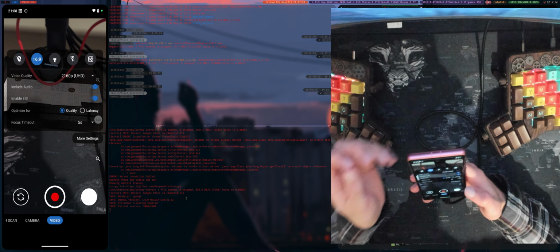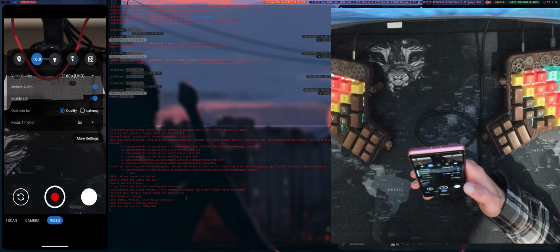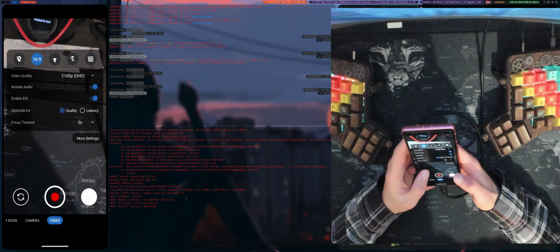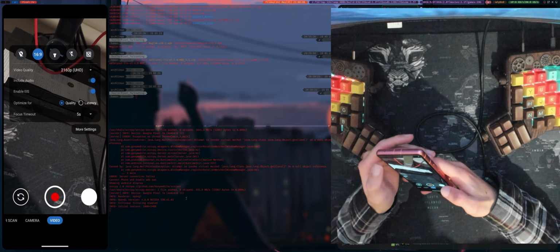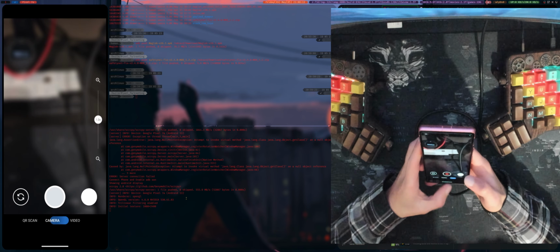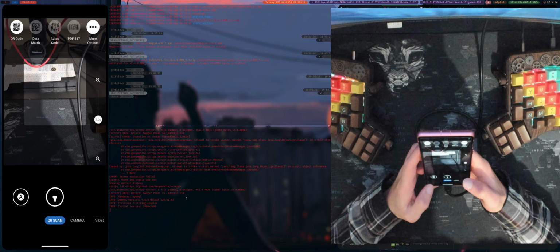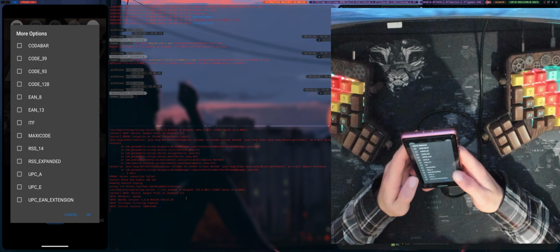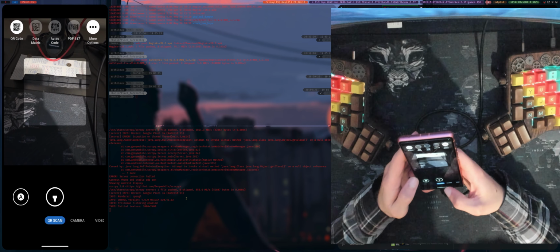Nah, not really. So yeah, I'll probably just flash the Google camera, because it should work, so that won't be a problem. So they have a nice QR code scanner as well. But yeah, the camera is all right.